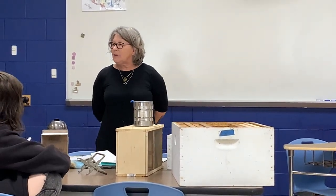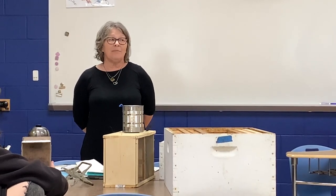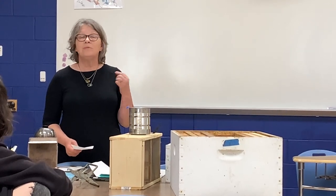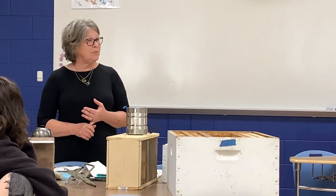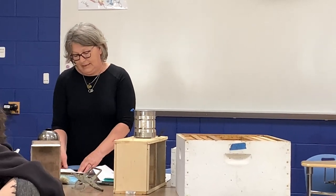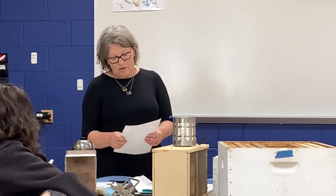Has anybody seen any bees around lately? When my bees were in Madison, I didn't have any bees on my dandelions. What does that say about bees? Population. What's happening now is all the trees are blooming - dandelions should be full of bees. Kind of sad. I know you guys know that bees are in danger from pesticides, habitat destruction, air pollution, and global warming.